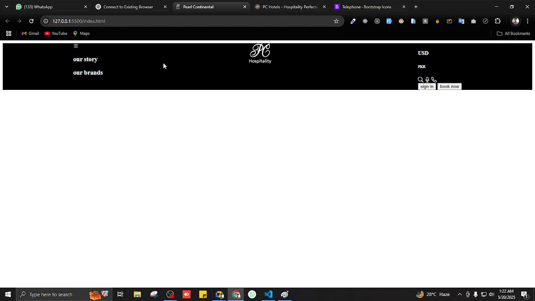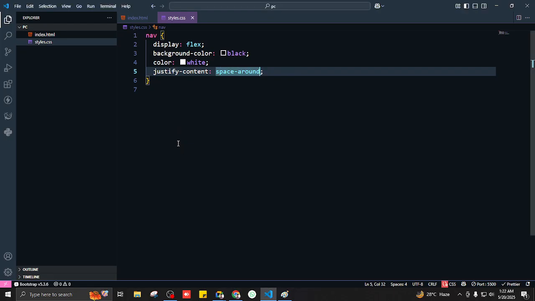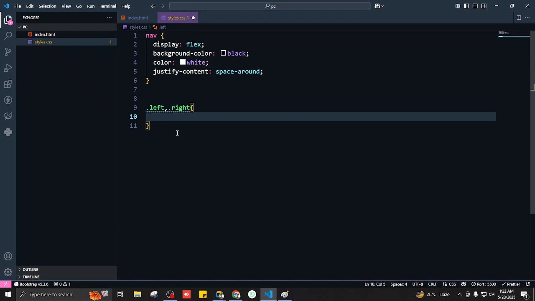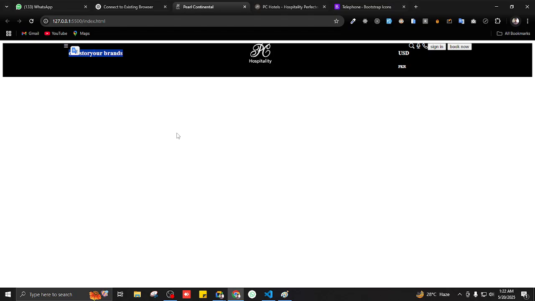And what's the name of these children's parent? Left. So I'm gonna say .left, comma, .right. What does this mean? You're gonna put it together. Yeah, good. So it's gonna select the left and the right, and then I'll say display to be flex, and yeah, it's good.